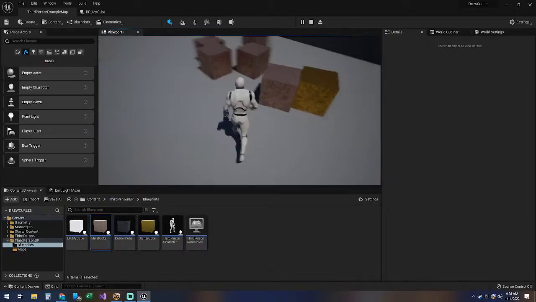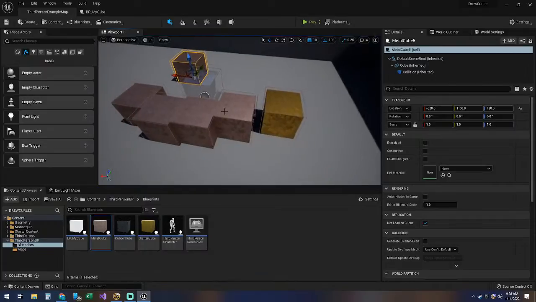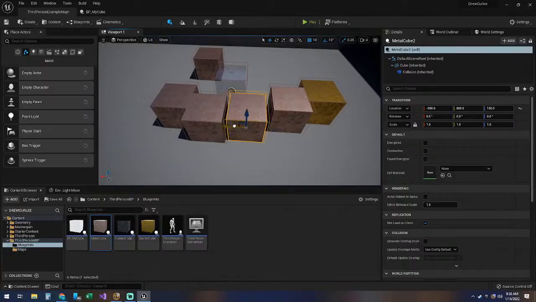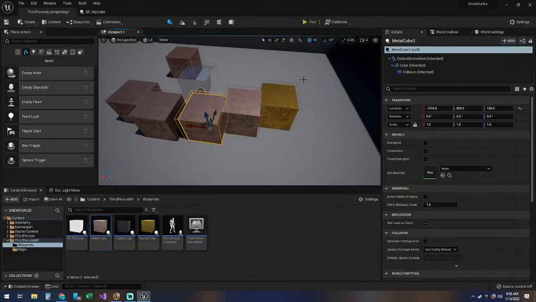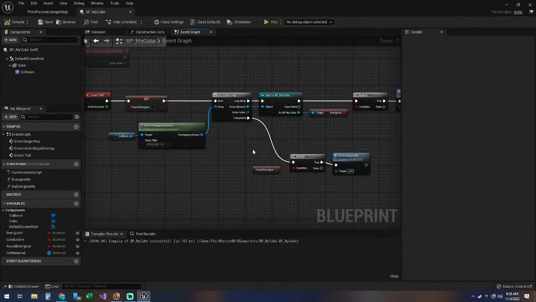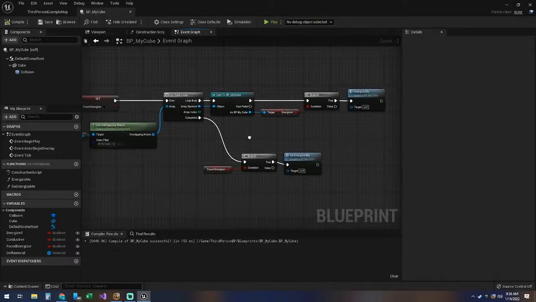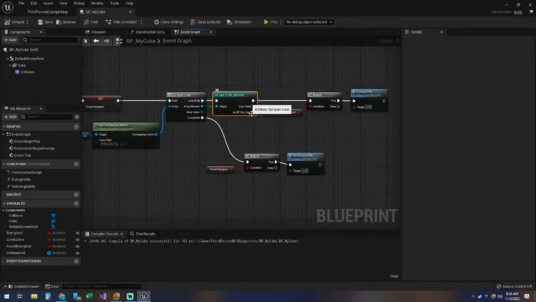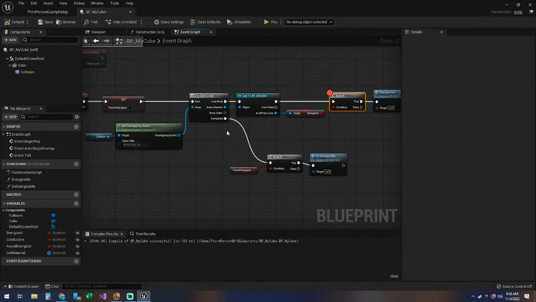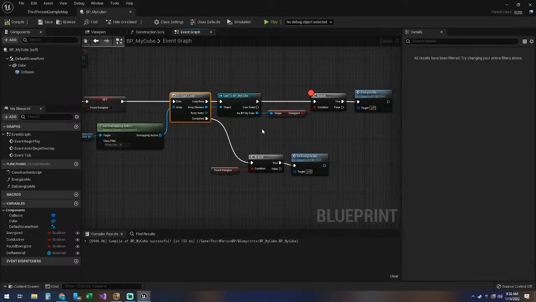Well, that didn't work. Let's see what's happening here. So let's actually just make these touch from the beginning and see what the error is here. See what's going on. We have this found energizer. I may pause this if I can't figure this out in a minute and then come back to it and let you know what the problem was, so you don't have to sit here through all of this. But this is how I would go about debugging it. So we're gonna check. No, I don't want to do that. That calls on every tick.